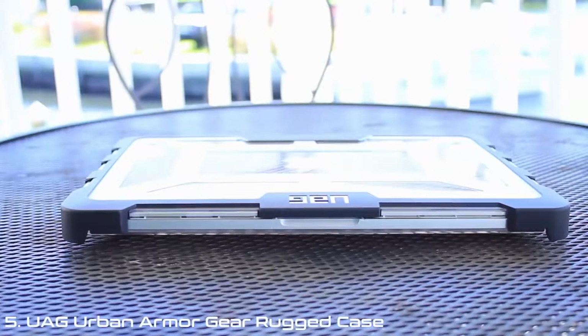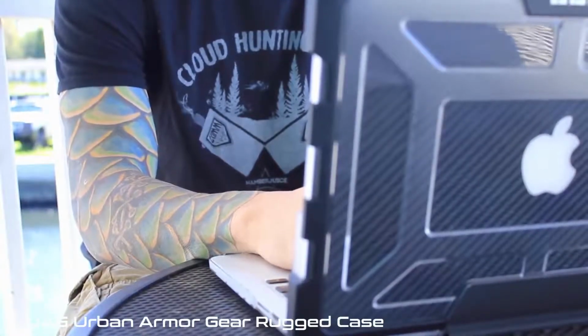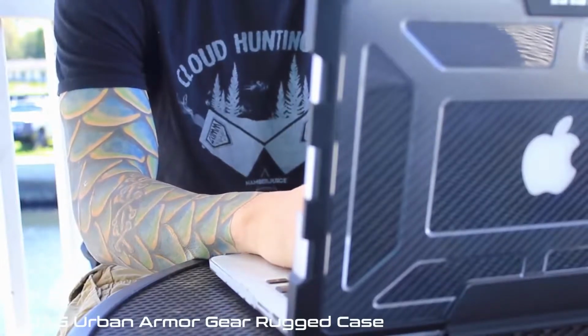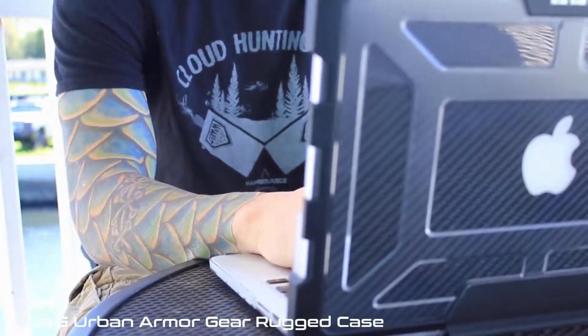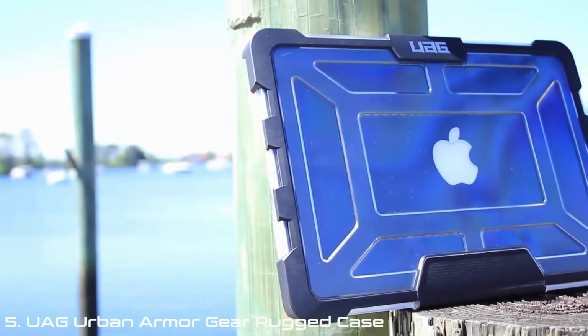Now for a price tag of nearly 80 bucks, I think this is a steal, and a must-have if you have a MacBook to ensure you're going to protect your Mac. This is available for the MacBook 12-inch as well as the MacBook Air, and obviously the MacBook Pro, which is the version I'm currently rocking.